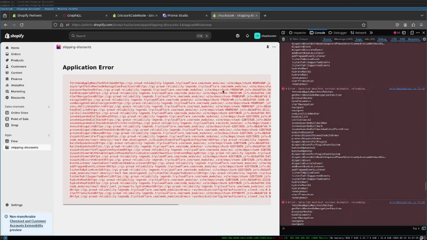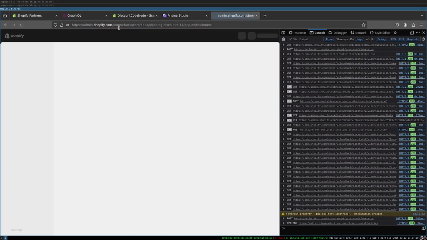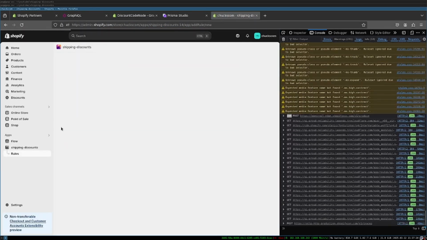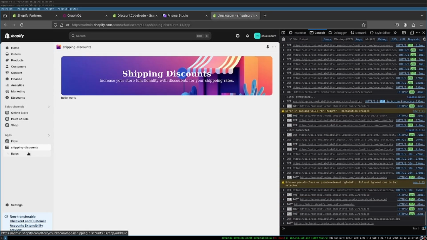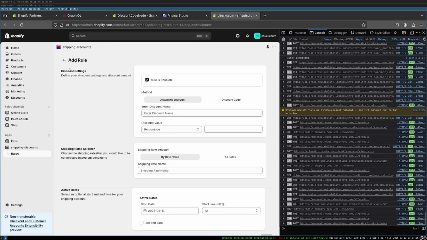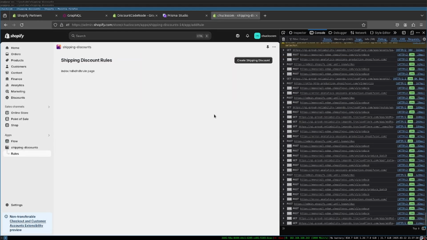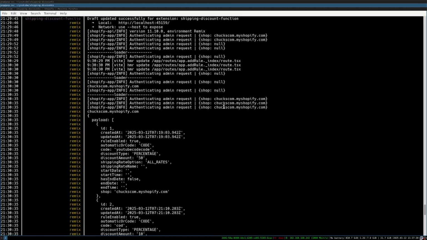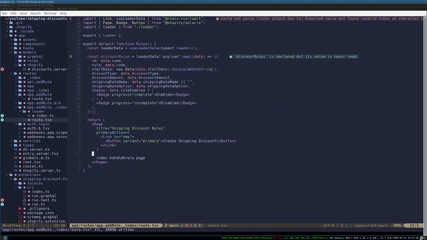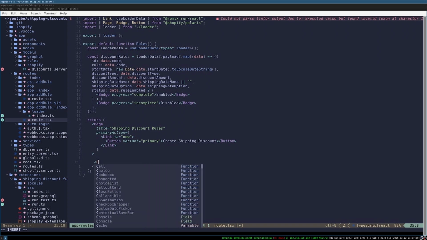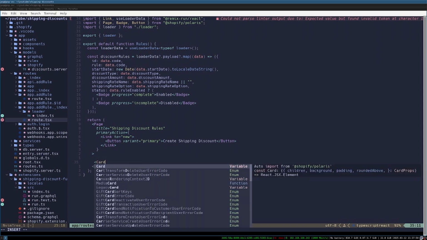Okay, let's test this guy. Don't worry about that, it's just normal. Let's go ahead here, here, here, here. So we have our navigation working. Okay, sweet. Okay, so what else do we need here? So below the page, we're gonna have a card and then our index table. Okay, so let's read this text, and let me bring our card, this card here.